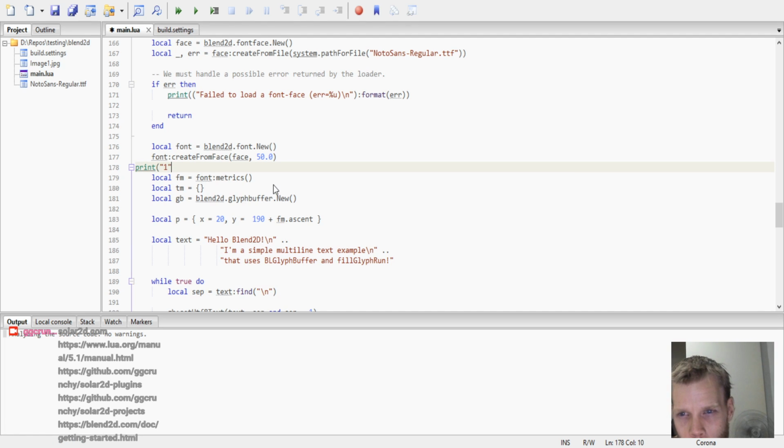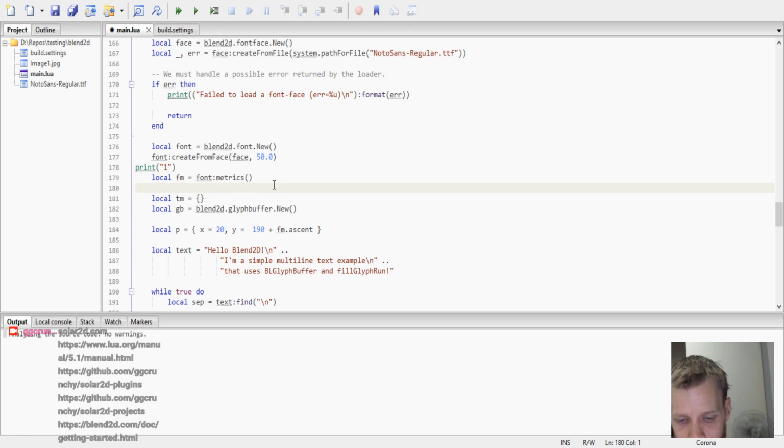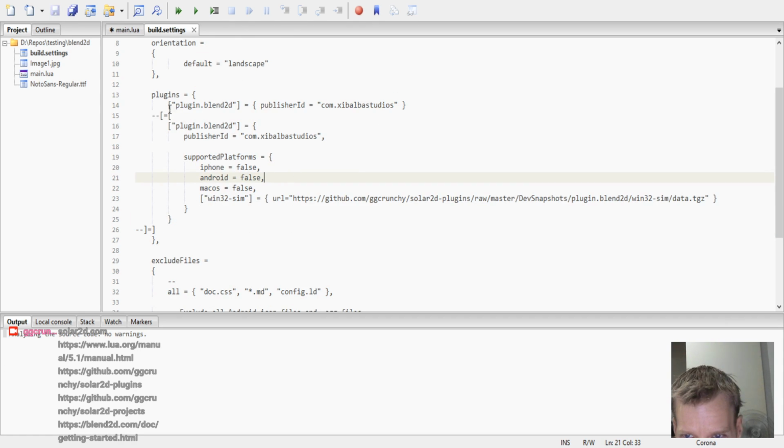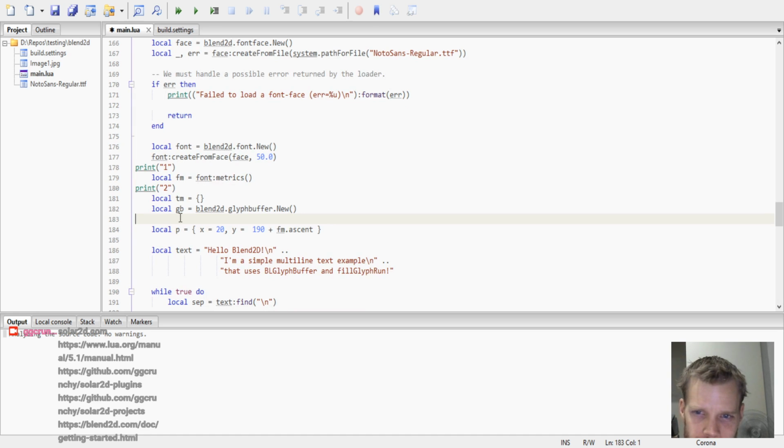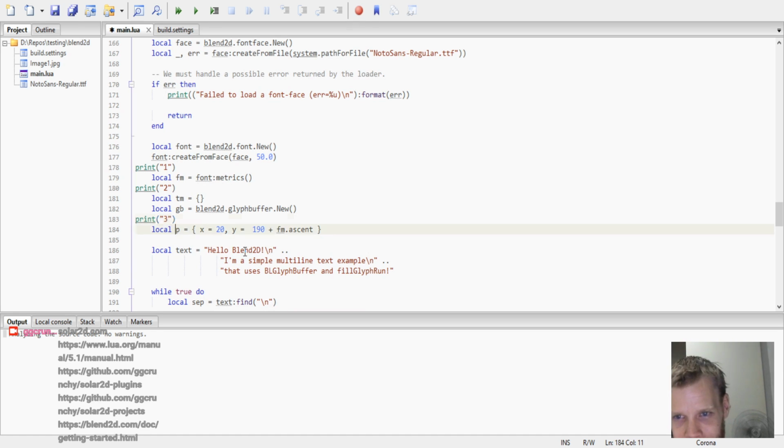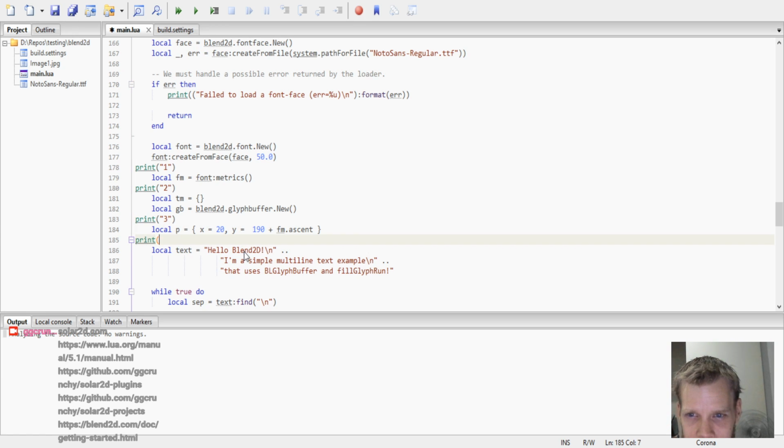Print 1, 2. Make sure it wasn't like last time where I was grabbing it from a cache location.